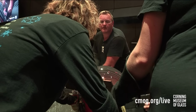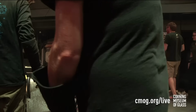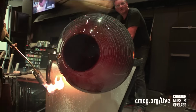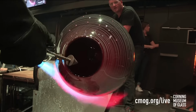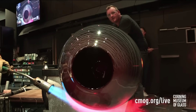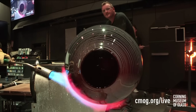All right, so we're getting bigger and bigger. We're getting closer to the shape that our artist, Mel Douglas, has designed. So if you look at the illustration of the bowl, it doesn't come up to an obtuse angle. It doesn't even come up to cylindrical walls. It stays slightly closed at the top. So it's not going to be too many more stretches from this point.